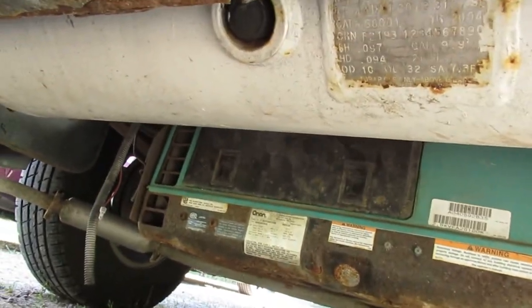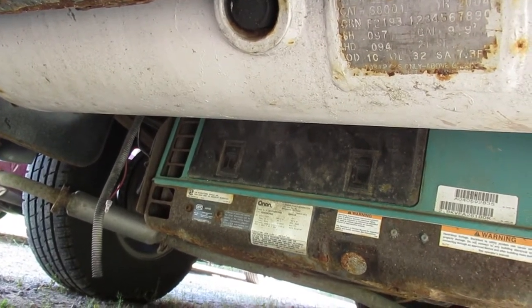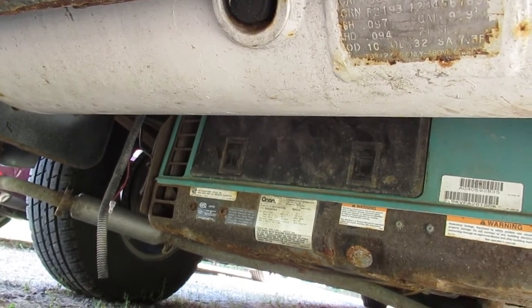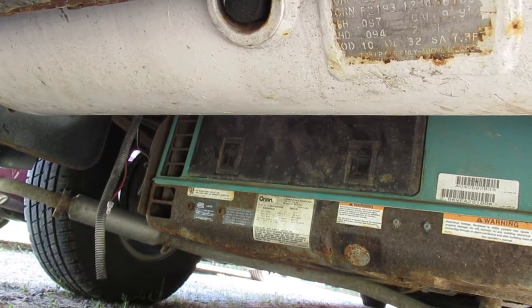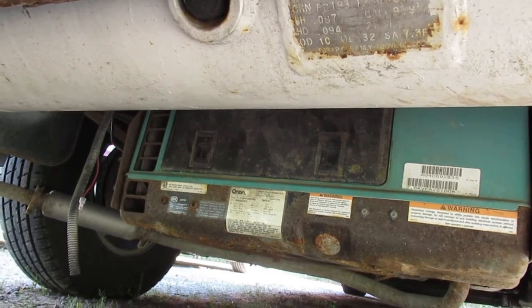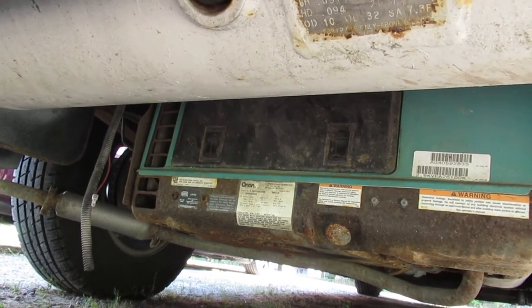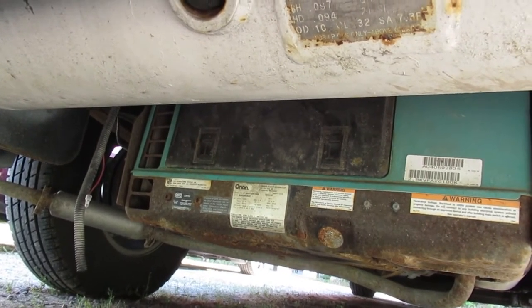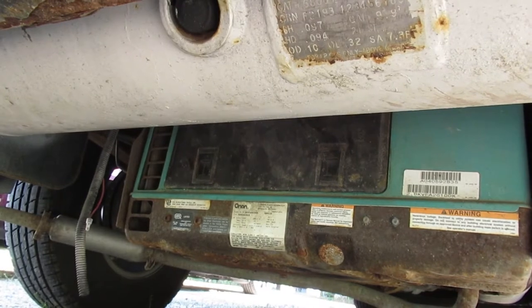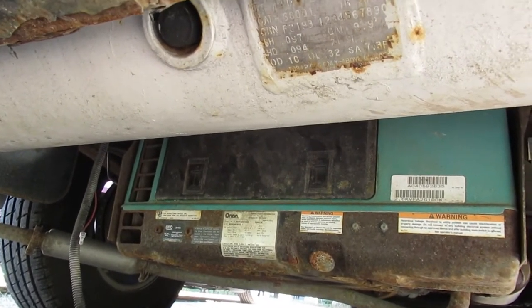You can see the generator hiding there. You can pop the door open here and check the oil if you wanted to. On the KV series you unthread the oil dipstick and then place it back in — that's how you check to see if it's full, it doesn't need to be threaded in. There's another variant of this motor where you do need to thread it in, so they weren't consistent with the company unfortunately. You could drain the oil in this position if you squeezed in there, then you'd use an oil pump to pump the oil back in. In most cases you'd use 15W40 oil in this unless you're using it in the winter, then you use a bit of a thinner oil. It's all documented in the manual.